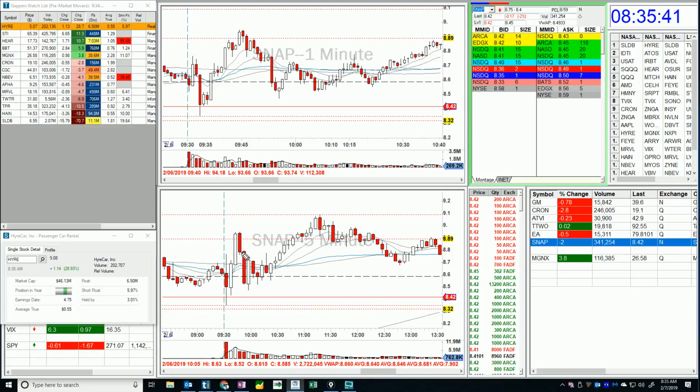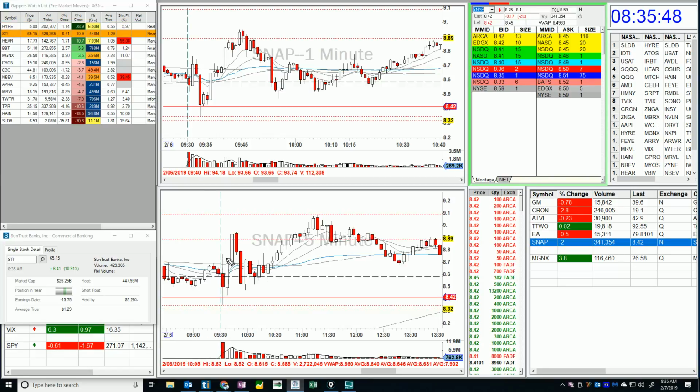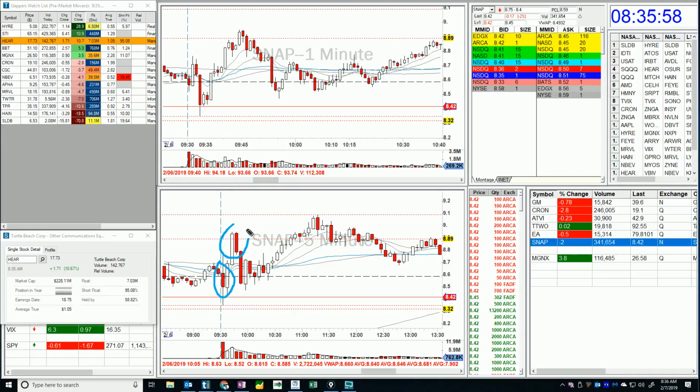Next we have Snap. Snap, again, another trade that started very, very choppy. And we know Snap for this, kind of like Twitter. Twitter also starts the same way. It tends to be very choppy at the open. Snap did just that. Again, had a lot of talk, a lot of volume the day before. It sells off, sells up, and you have this engulfing pattern, another engulfing pattern, and then pure chop here. But as you can see, it's getting smaller and smaller, holding averages here.